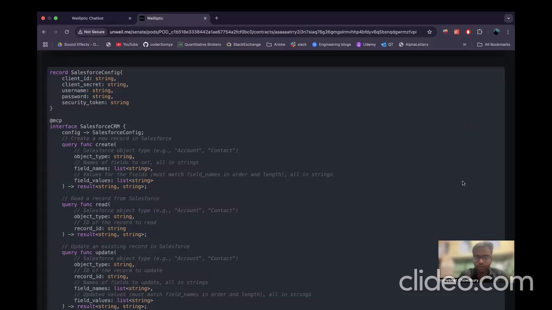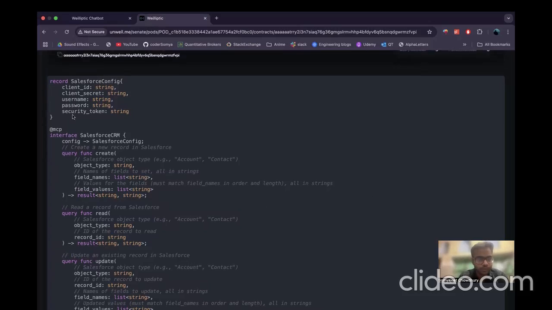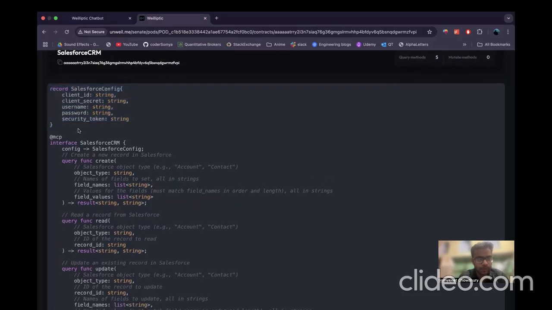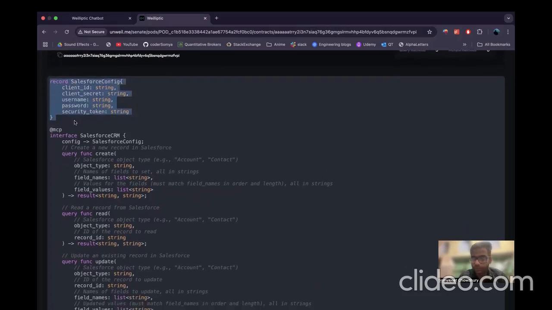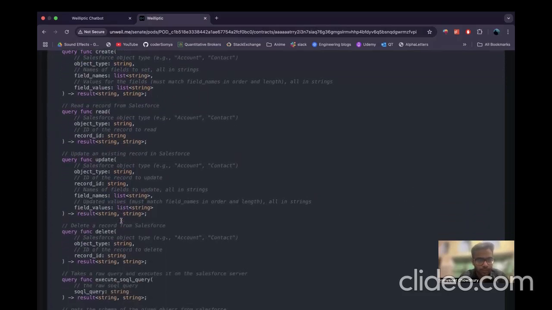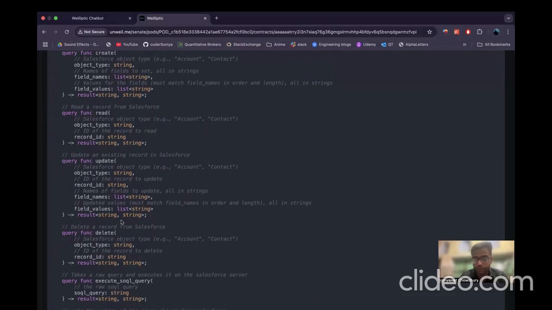Now let me walk you through the tools that we have for the Salesforce MCP server. So first we have the config, which defines all the credentials that I need for connecting to the Salesforce server. And the tools are basically create, read, update, delete, all four of which do exactly what they sound like.